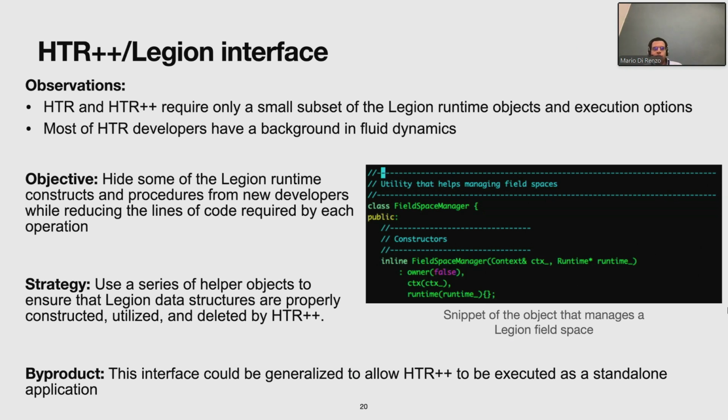And it also has the advantage, as a byproduct, that in the future, if we want to, for instance for benchmark purposes, have a version of HTR that doesn't depend on Legion and maybe has more limited applicability, or very limited types of execution modes, we can still do it by doing a different implementation of these objects that sit between HTR and Legion.